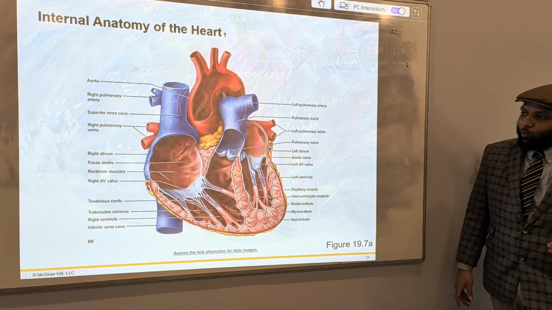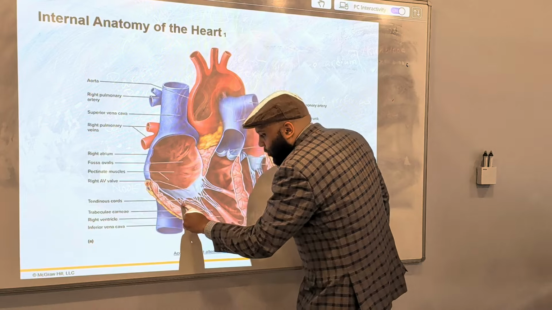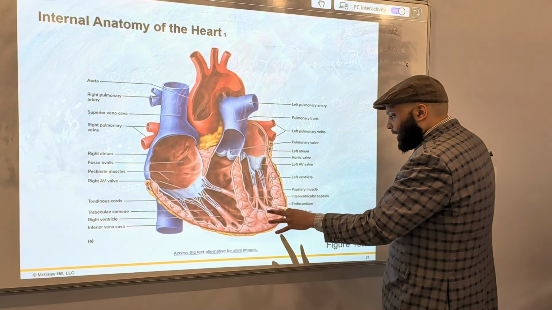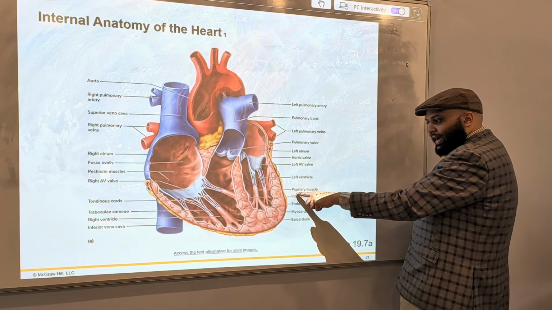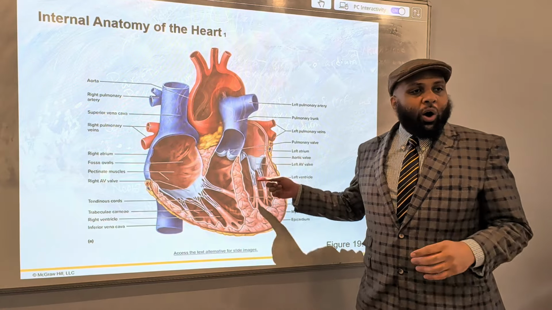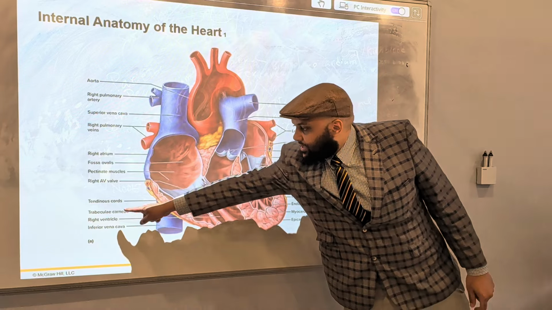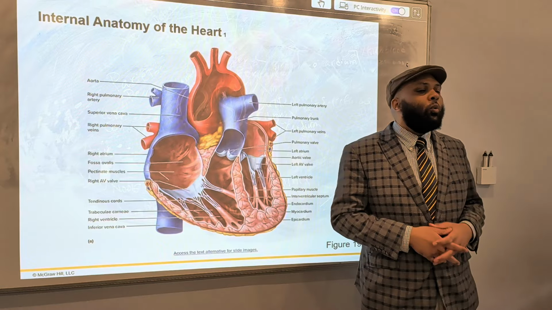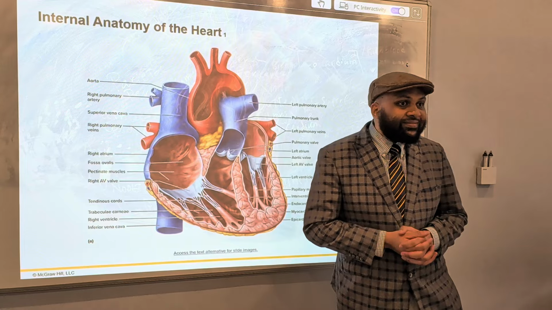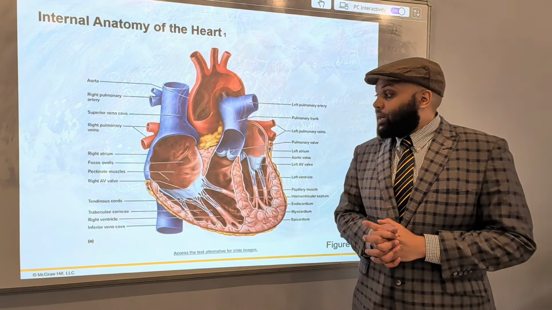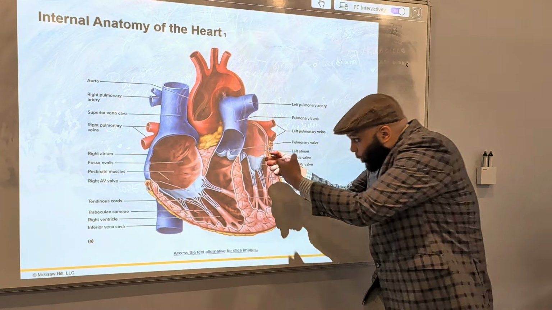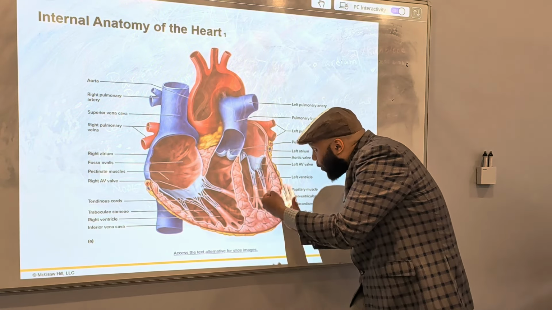Alrighty, let's go. What is this? You see the tendinous cords. They are attached to those special types of muscles known as the papillary muscles. You really need to know that. And you need to know why we have those tendinous cords. What's their function? What's their significance? It is not to open and close the valve. The valves open and close on their own; the cords hold the valve back from going backward.